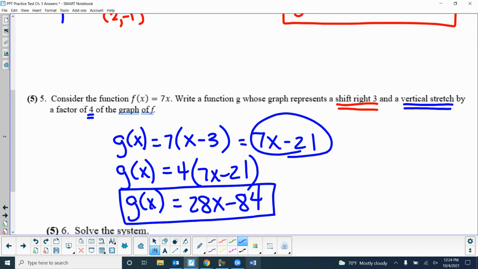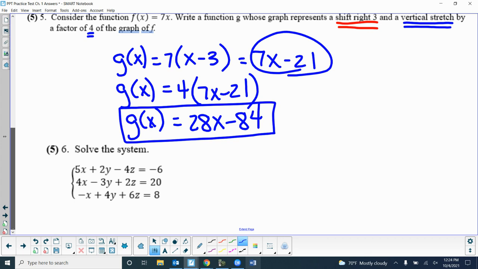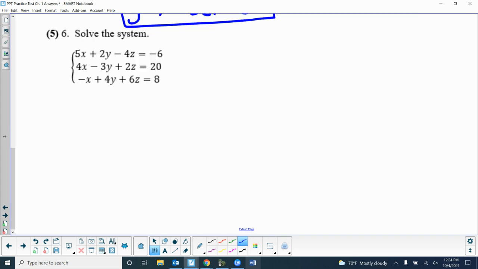We good? Okay, those 3 there are probably the ones that will give us the most trouble. Make sure you practice some of those tonight. The rest of it's pretty easy because what does all the work for you, the rest of it? Calculator, basically, right? Now, the last couple, you got to write the equations, but I think you're getting pretty good at writing equations now. All right, so this one, it's already set up. Is everything lined up like you want? Yeah. Okay. So as long as everything's lined up, we can go ahead.